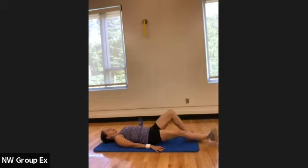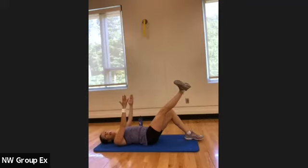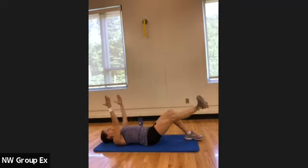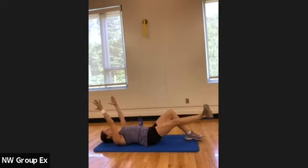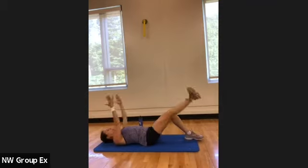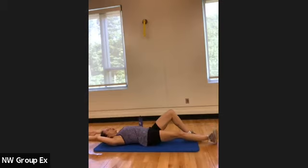And now pause with the leg up in the air here. Let's lift those arms up, but then pull the shoulder blades into the mat. And as the arms move, keep the shoulder blades down. We're going to go ahead and let the thumbs come back behind us as the heel goes down, and then pull up. See how far you can go with the thumbs without letting the shoulder blades lift off the mat and without letting your back arch to get there.